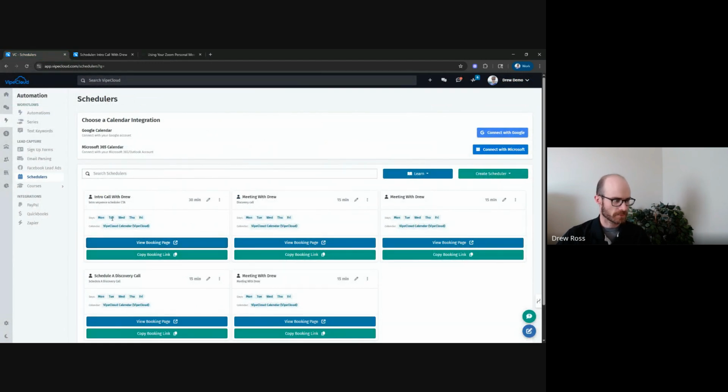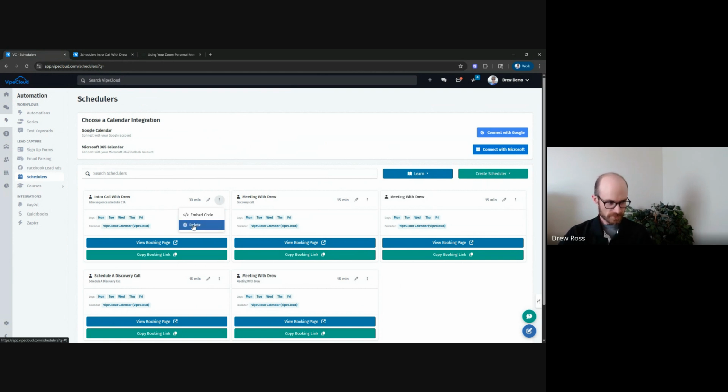And you can see some additional information like what days and what calendar this scheduler is using. The pencil icon is how you can go in to edit your scheduler.